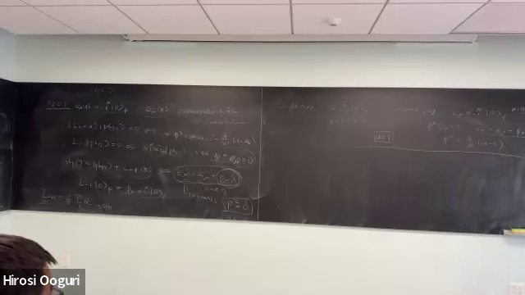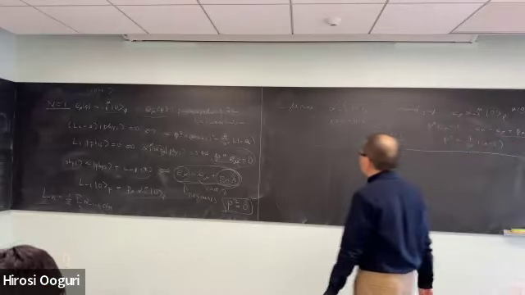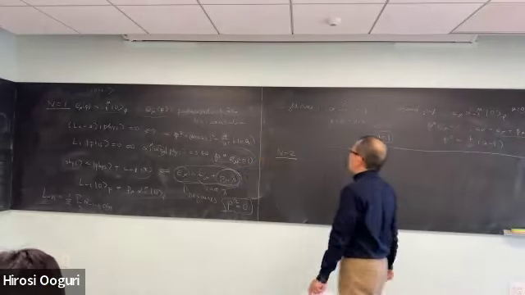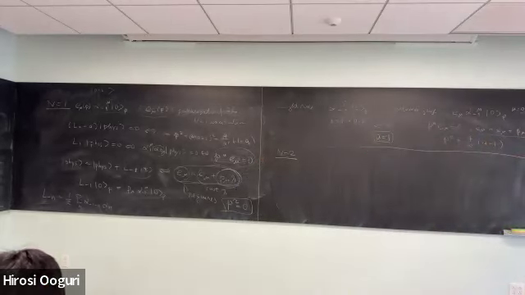So let's look at why this is the case. So let's look at N equal 2. What kind of states should we consider for the second excited state? There are two candidates.